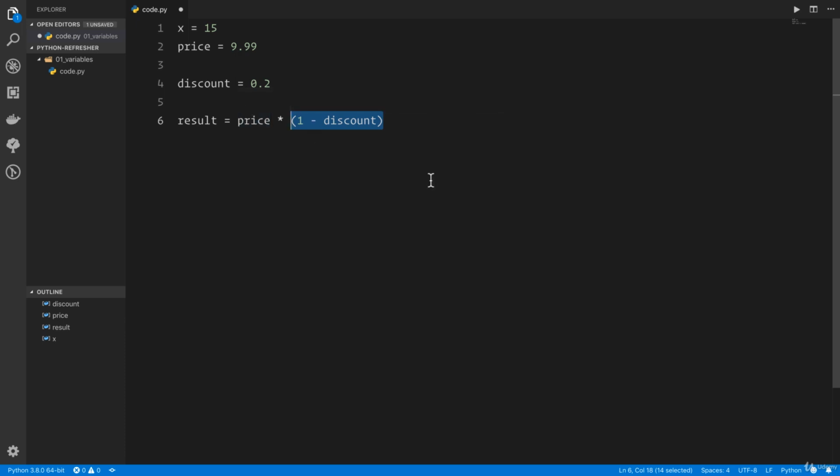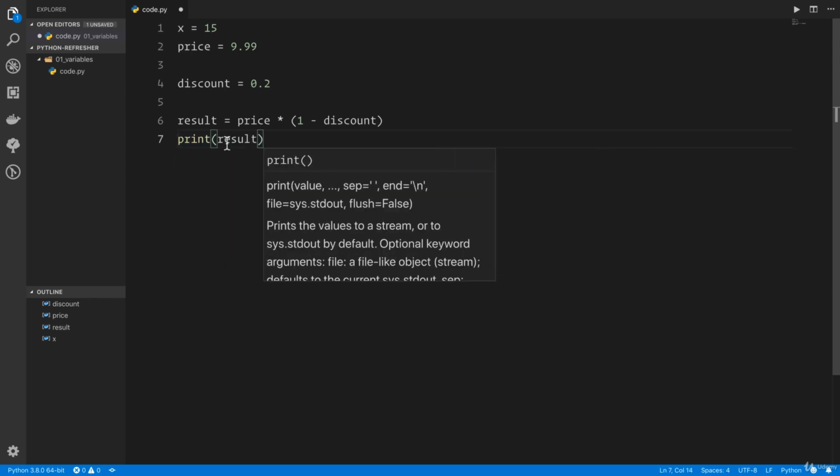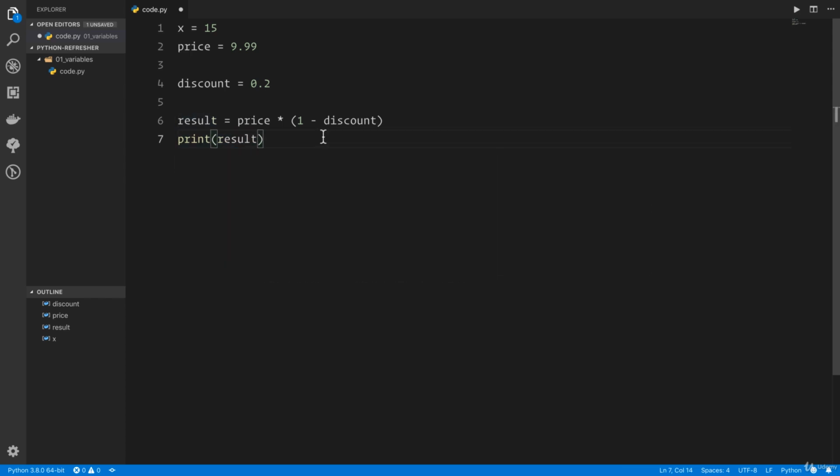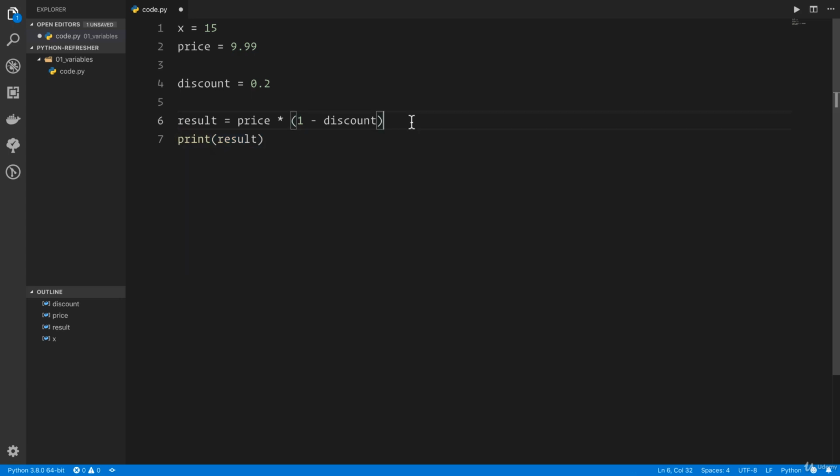Whatever that is, we can work with it from here on. If you want to print the value, you can very easily do that with the print function. So here we will type print, and then inside brackets we will type result. The brackets here are not the same as they are up here. Here they were used for order of precedence in mathematical operations. Here they signal to the print function what we want to print.